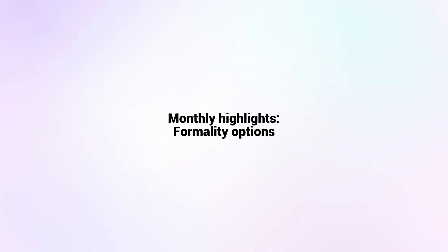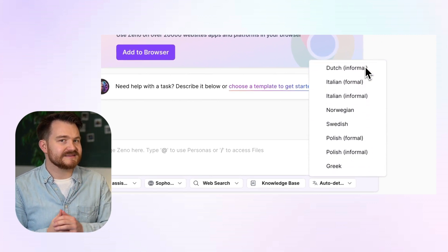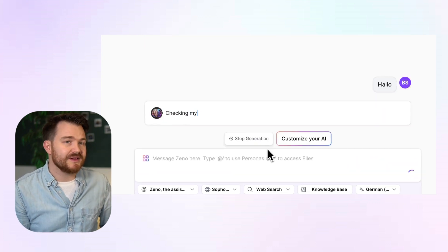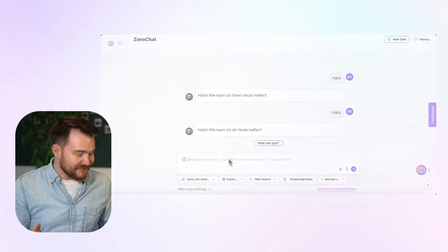The next new feature is formality options — something my co-founder Dominic had been suggesting for one and a half to two years. All these large language models are, so to say, native English speakers. You can prompt GPT-4 for formal or informal tone, but you shouldn't do everything with GPT-4, and smaller models usually struggle, especially the longer foreign text gets. Languages like German, French, and Russian have very specific formality distinctions. A lot of French and Russian speakers complained that they couldn't converse informally when needed — but also couldn't write 'what's up, bro?' to their boss. So finally we have formality options in a drop-down where you can choose, for example, German informal or German formal.